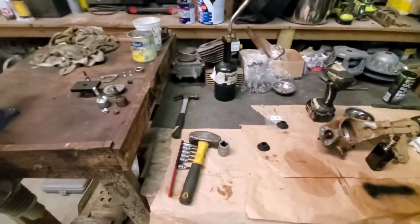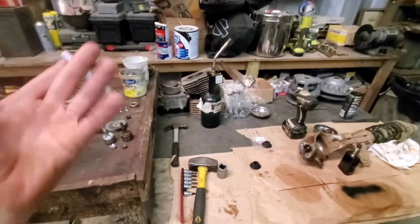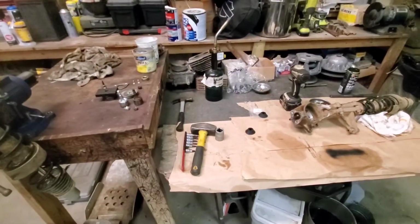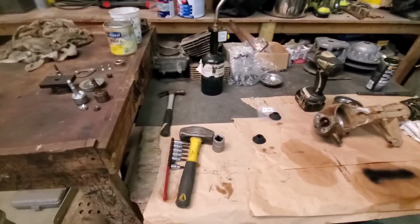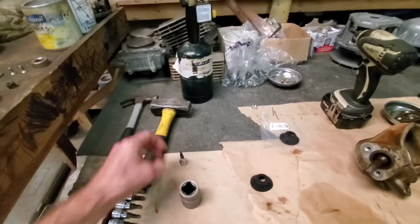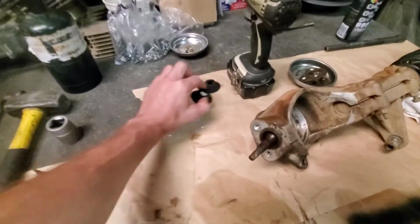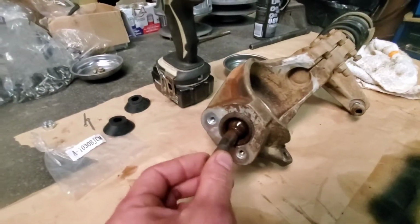There are some videos on YouTube about people using slide hammers with vice grips and whatnot, and that's all good, but I didn't exactly have that on hand. So let me show you what you'll need first on how we're doing it. You'll need a big maul, a hammer, a 5/32 Allen, and to reinstall we're going to use a 1 1/16 socket. Here are the new boots, and this one's still in there. We'll show you how to remove that one also.